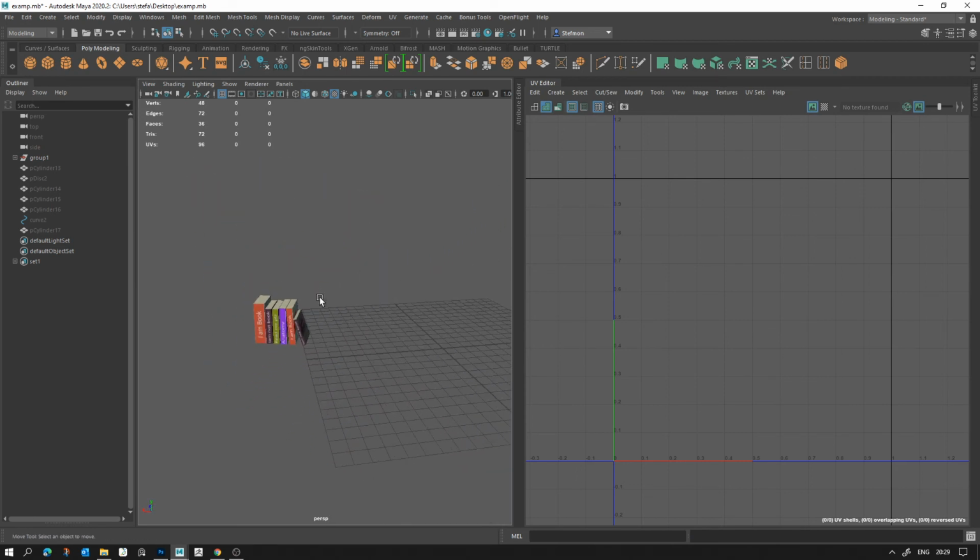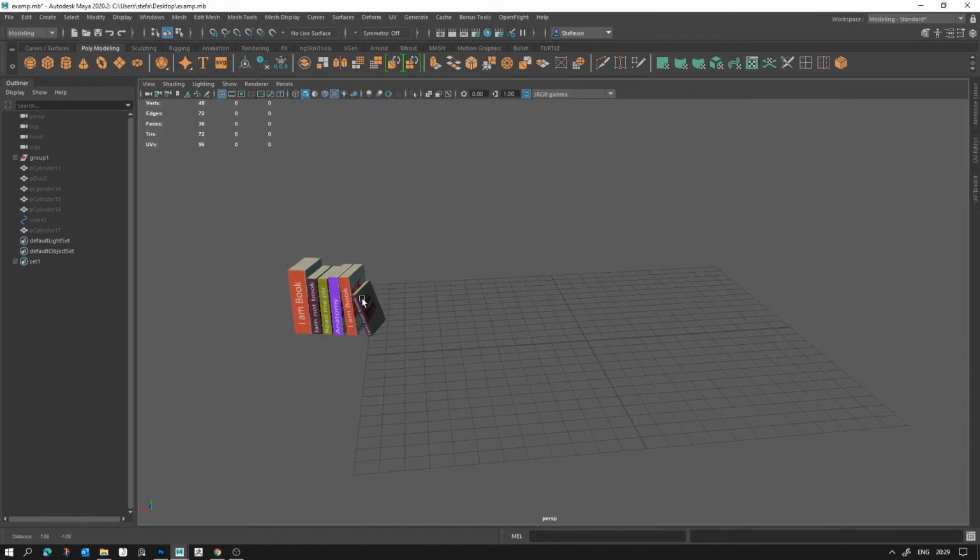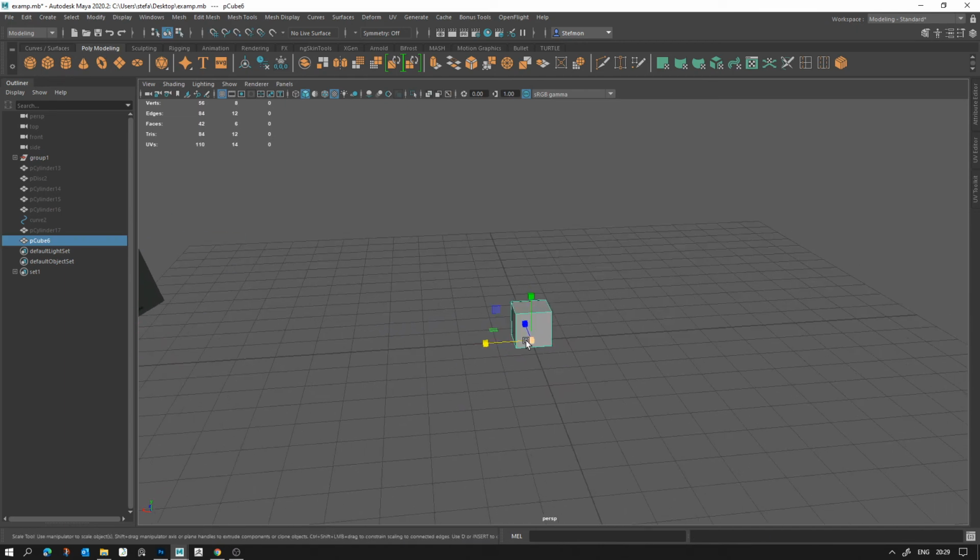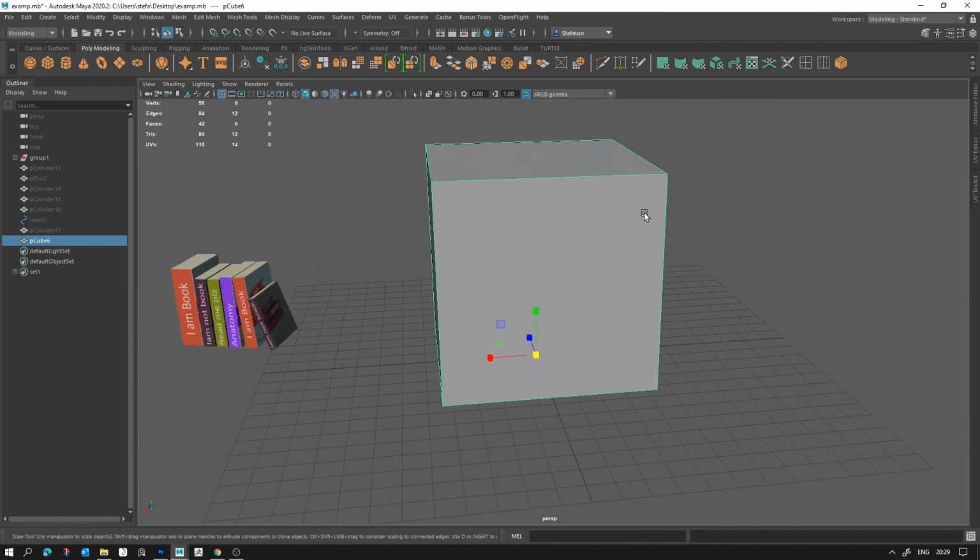Something you can even do for those of you that have really big libraries is you can essentially do something like this, where you, let's make a really quick library bookshelf just for the sake of this presentation.